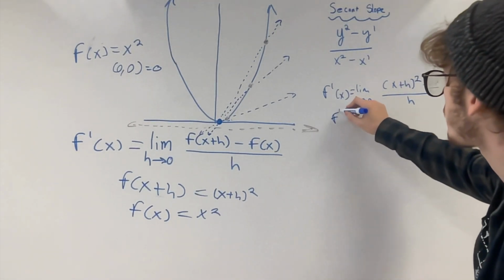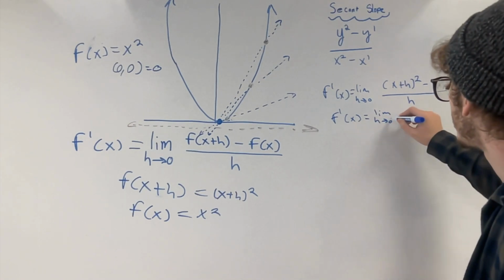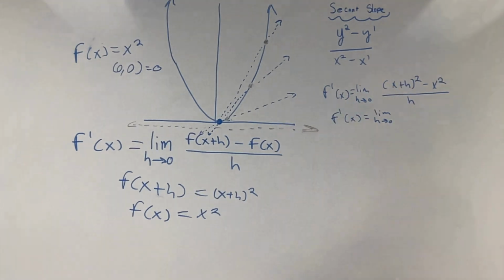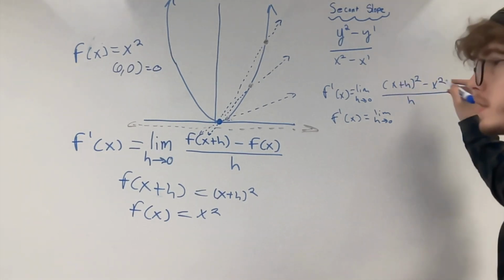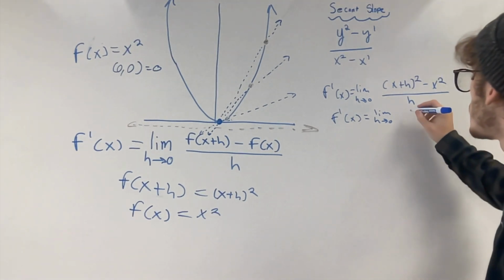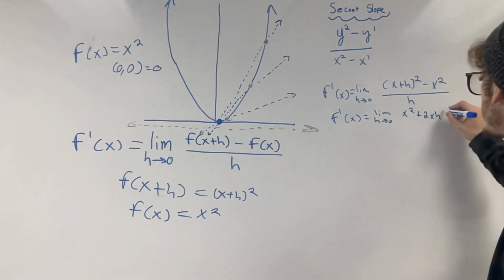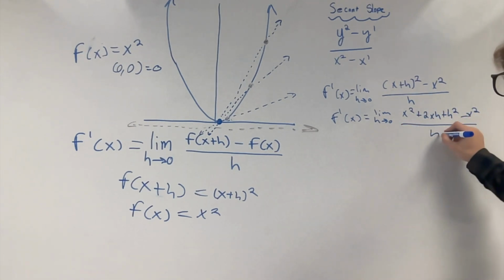So we're saying f prime of x is equal to the limit as h approaches 0. Let's FOIL out the x squared. Now, when you get higher ones, like to the 4th, to the 5th, there's something called Pascal's triangle, which we'll look at a little later. But this is x plus h times x plus h, so we're going to do the FOIL method. Hopefully you guys know how to do that by now. X squared plus 2xh plus h squared minus x squared over h.